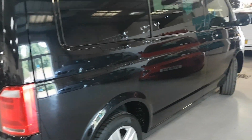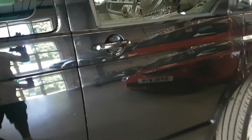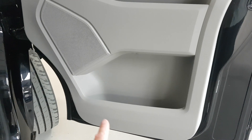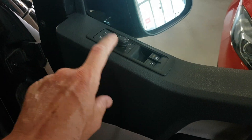Moving around to the driver's side, remember we've still got the opening window on the back here. From the business end — the driver's door, the one that gets the most use — you can see we have no problems with these key wear areas. Electric windows, electric mirrors, and central locking all in good order, and all the flooring is good.